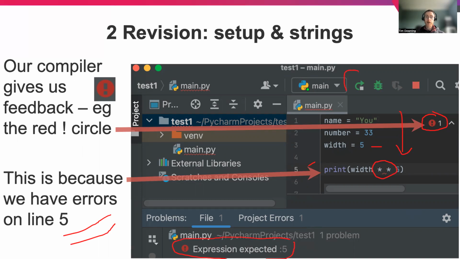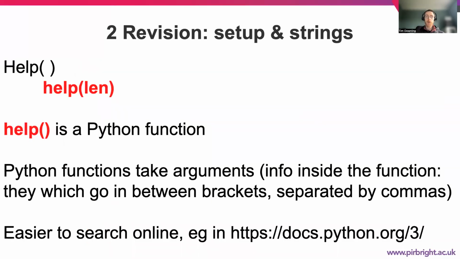And note that we have this green arrow here where we can run and rerun our code to gradually get rid of these errors. If we're unsure about what is amiss, we can also use the help function. So if we want help on the length function, we can do that by submitting that to the function help. We can also search for that online, search for len and Python, and that should usually give us a lot of feedback on how that works.